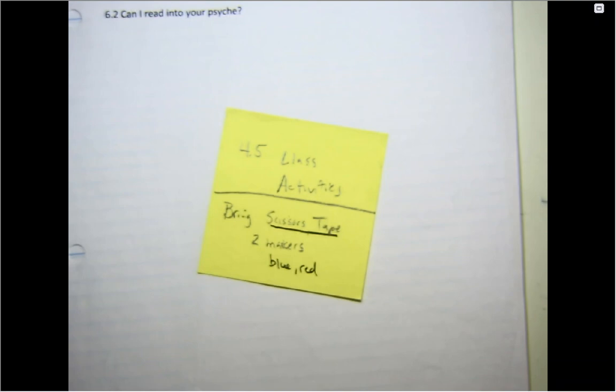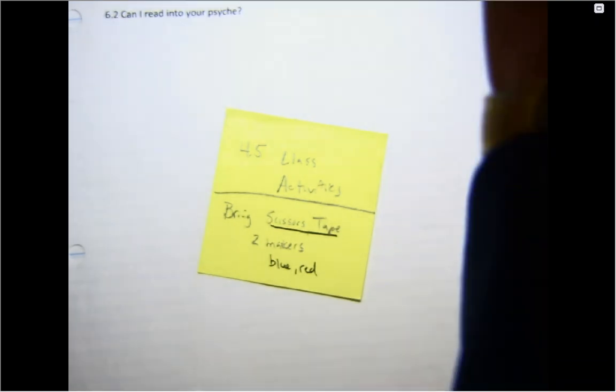Well, I wrote myself a couple of notes to remind myself to talk to you about the 4.5 class activities. The 4.5 class activities were pictures of your platonic solids. So you should have uploaded pictures. There's two sets. The three platonic solids were the cube, tetrahedron, and octahedron in one set for a class activity, and then the harder two platonic solids go in another class activity. That needs to be uploaded by Sunday night.